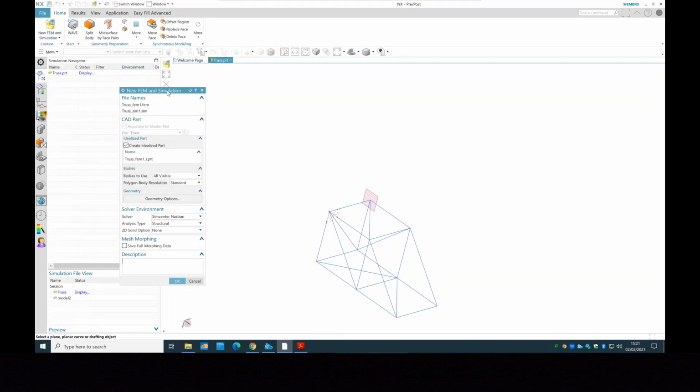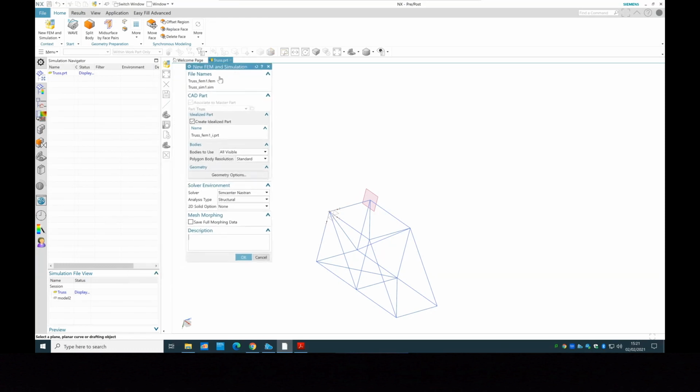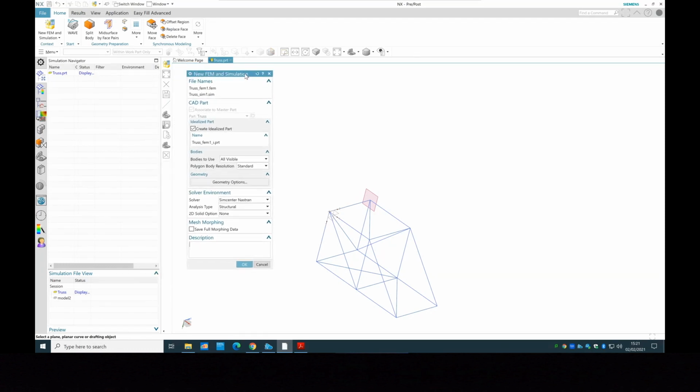And once you click on there, you will get the finite elements and simulation menu in here. You can see you're going to create two new files. One is the finite elements modeling .fem, and one is the .sim simulation file. Where you save it, it automatically saves it in that folder. That's why I asked you to put it in the folder. Don't put it on the C drive. Don't put it on the desktop, because then it will mess up. You can see from now on, you will get a few more files.